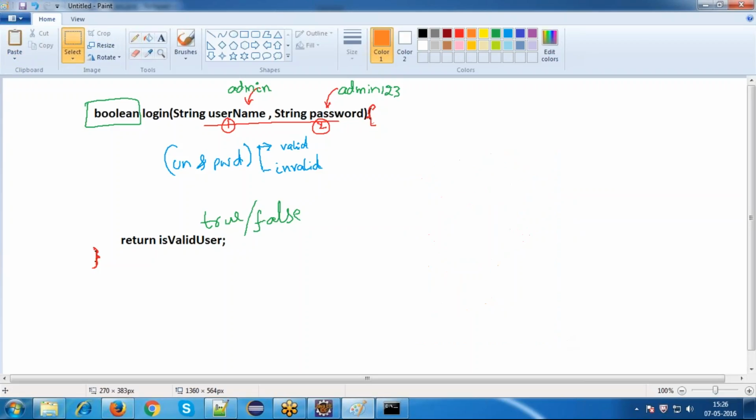So now what I need to perform here is check whether my username and the password are valid or not. I need to consider username and password and check that. How do I do that? Using if.